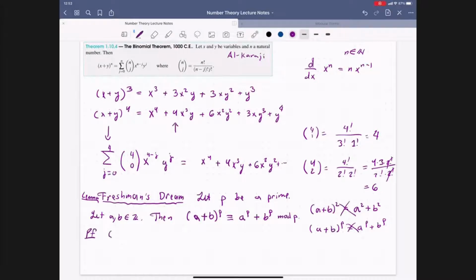So we have a plus b to the p. By the binomial theorem, this is a to the p plus b to the p. And now I'm going to go ahead and add then the rest of the terms that we skipped over. So now the sum is going to start at j equals 1, and we're going to stop our sum at p minus 1. And so here we have, using a now, a to the n minus j, and choose j, and then we have a to the n minus j, b to the j.